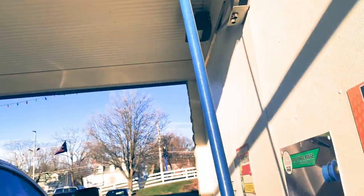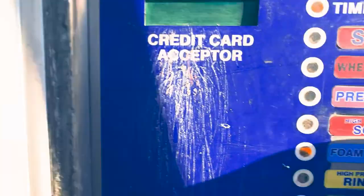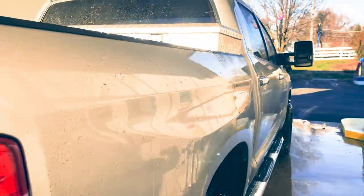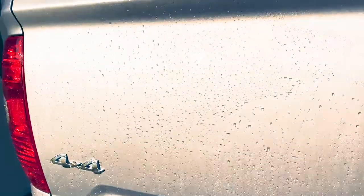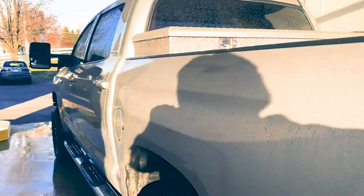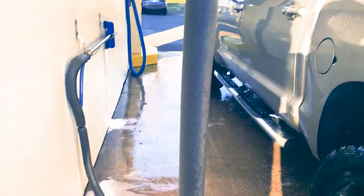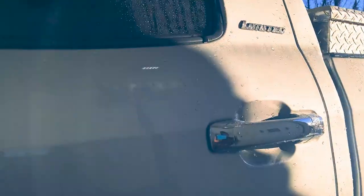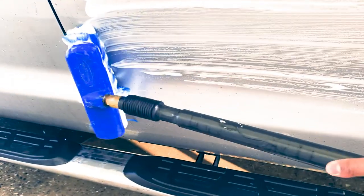Alright guys, so we are officially done with the pre-wash. Now we're gonna move on to our scrub brush. Now this particular brush is very, very soft. However, that does not mean that the brush is super duper clean, or that it won't scuff up our paint job. So be careful when you use those brushes to wipe down your vehicle.